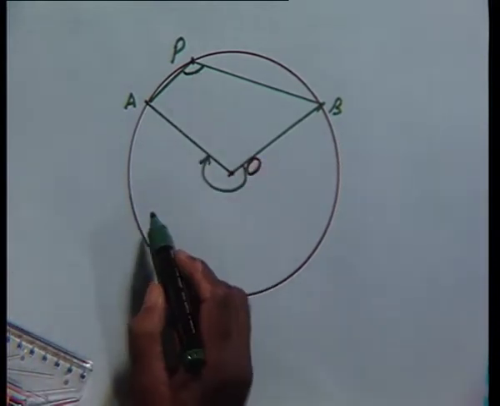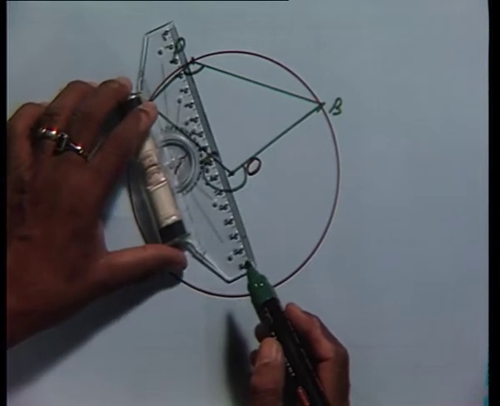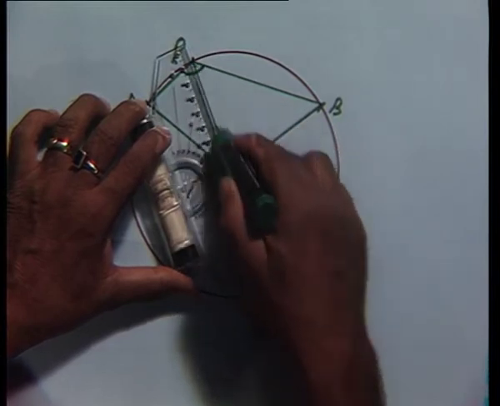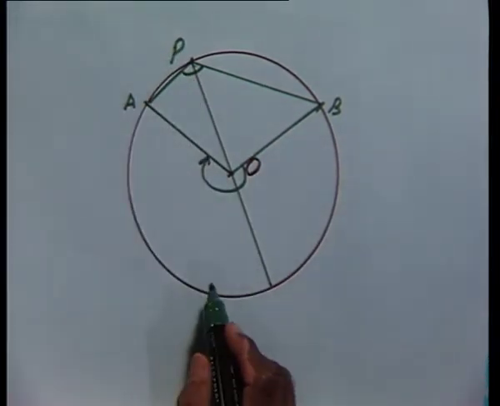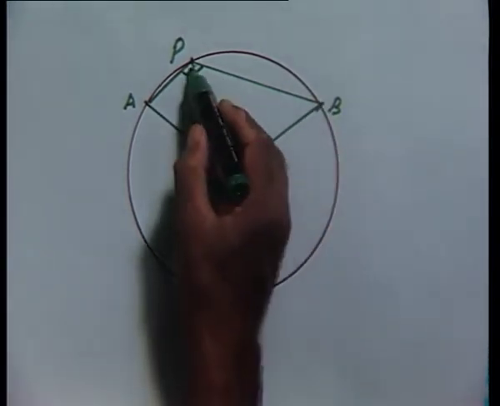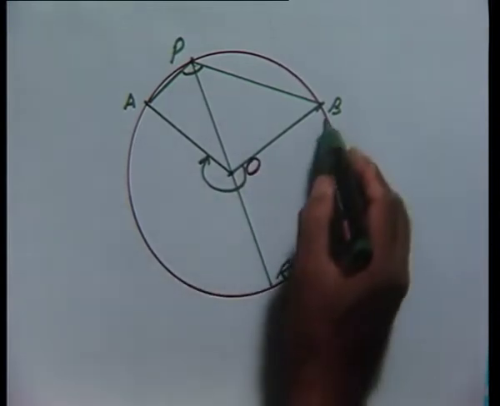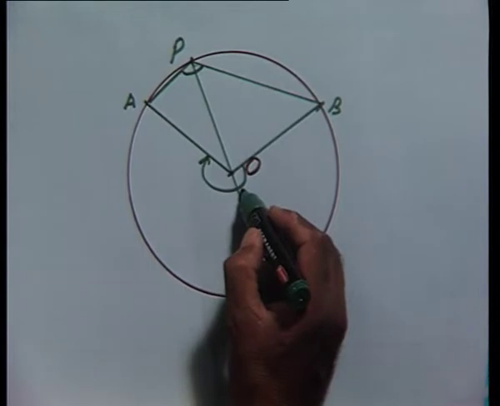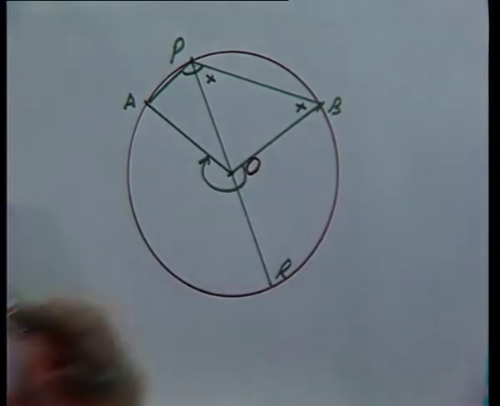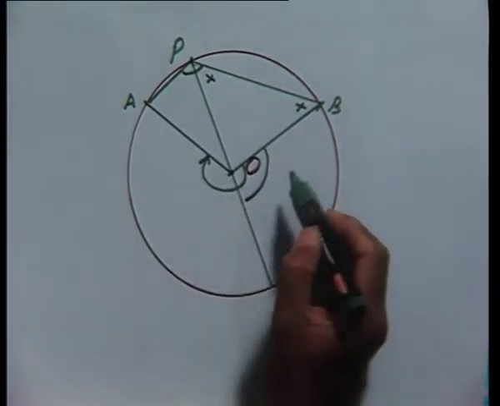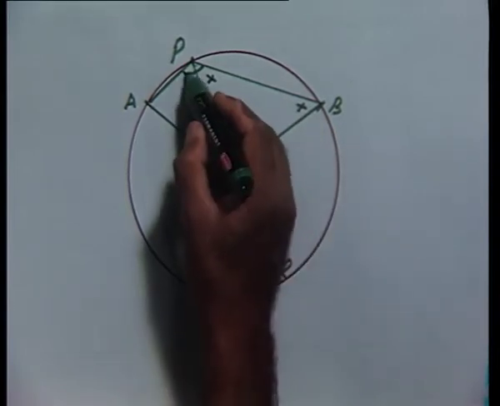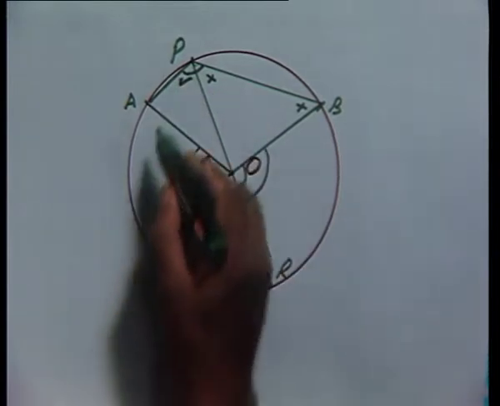You will repeat the same process that you did in the last figure. We join this P to O and have this position here. Exactly the same situation, triangle BOP, if I call this R, then this angle BOR is the exterior angle. So, it will be equal to the sum of this and this. This angle here is the sum of these two angles, and this angle here is the sum of this angle and this angle.